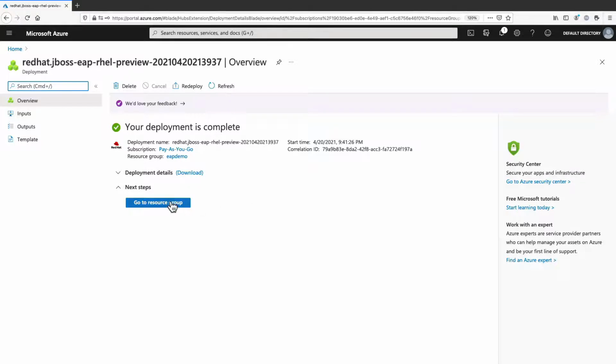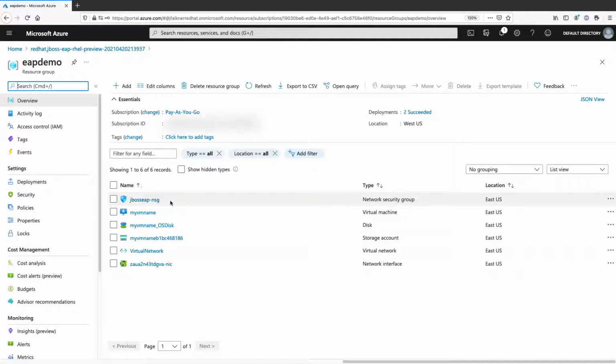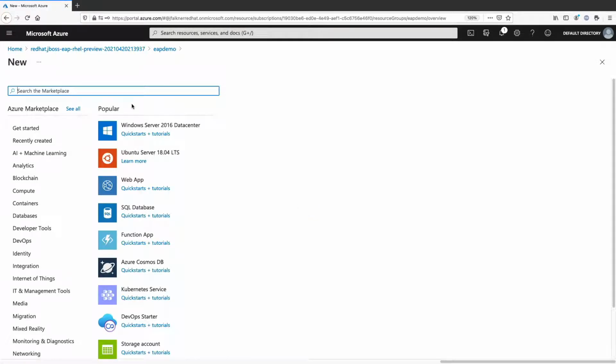Now, by default, these EAP instances are not exposed to the internet. Since I'm using the standalone mode, I can simply add a public IP address and add a couple of rules to the network security group to expose that to the internet, so we can go ahead and test that. So I will do that now.